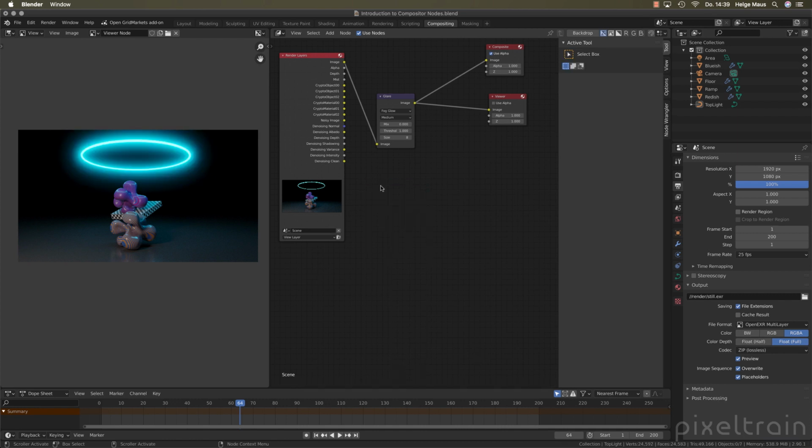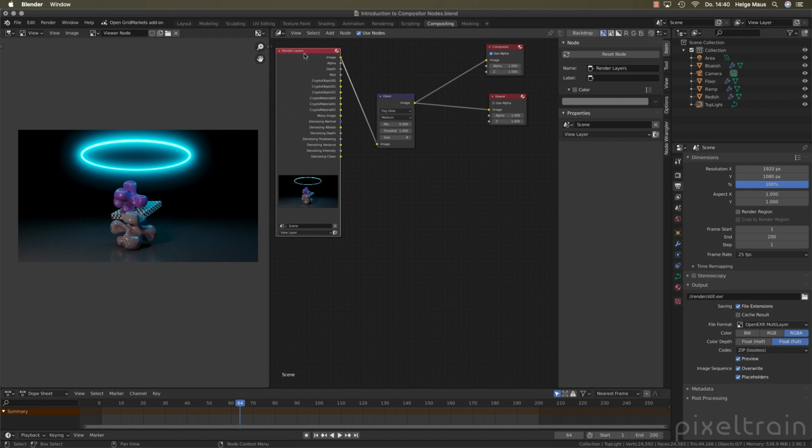And a little word here, also a pro for this compositor: Blender can work with more than one scene at the same time. You see here the scenes drop down. And you see that in every render layer here is also a scene. So you can work with more than one scene at the same time in the 3D environment. I normally reference external scenes into these scenes here. You render them at the same time and comp them at the same time. Really, really powerful. So a render layers node is really cool for that.